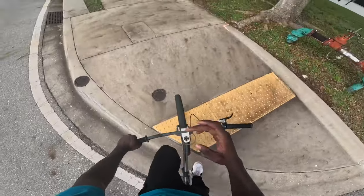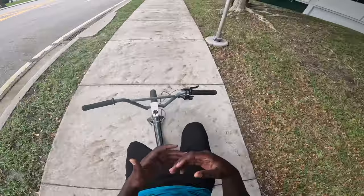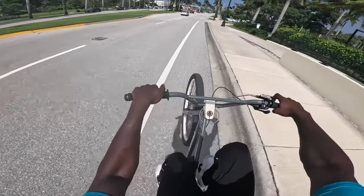The moment you get used to hitting your brakes during a wheelie, you're going to be able to wheelie for a long time. Practice makes perfect, guys — hard work beats talent. The more you push yourself to learn how to wheelie, the better you're going to get at doing it.